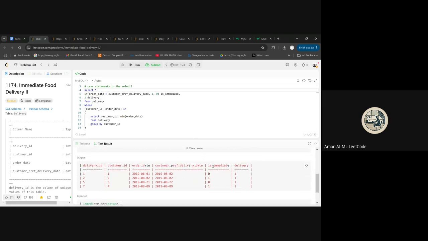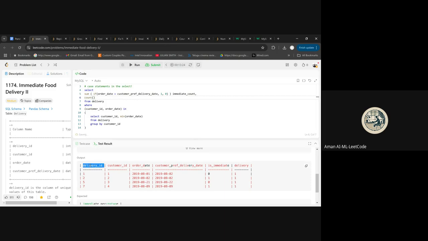How do I take a sum of this? Let's remove this select statement. So all I can do is take a sum of this whole thing. इसका sum आ जाएगा. Okay, तो इसको बोलते हैं हम लोग immediate count. Let's say. Okay, और जो दूसरा है, we are just going to say count.